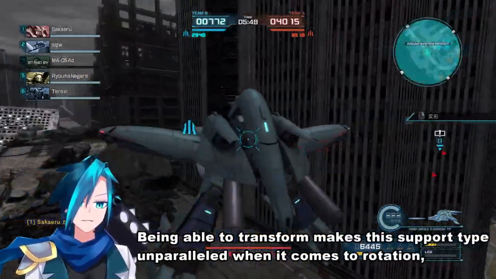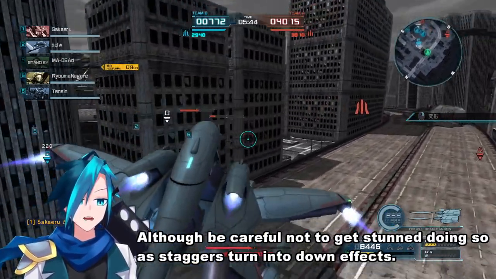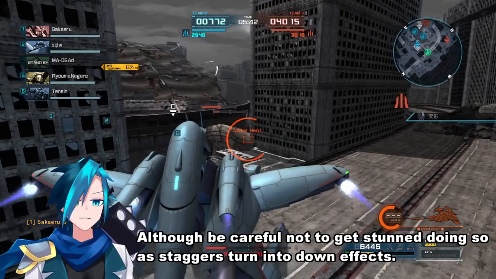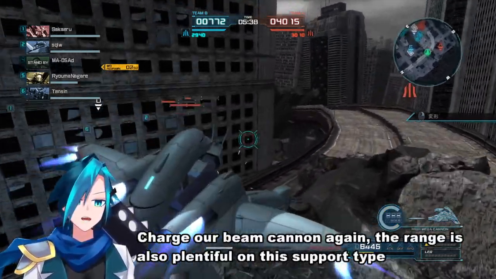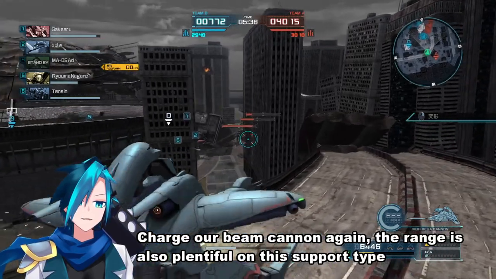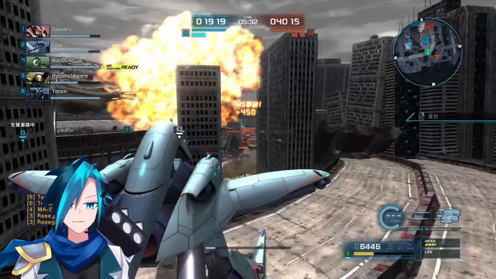Being able to transform makes this support type unparalleled when it comes to rotation. Although be careful not to get stunned doing so, as staggers turn into down effects when getting hit. Charge our beam cannon again, the range is also plentiful on this support type as we finish the enemy at the rear of their formation.